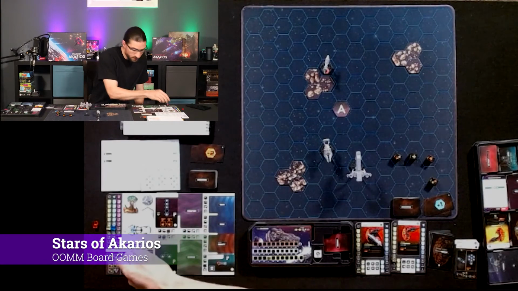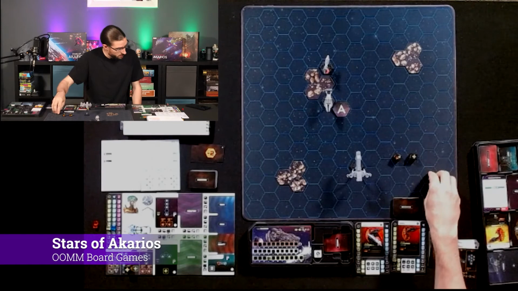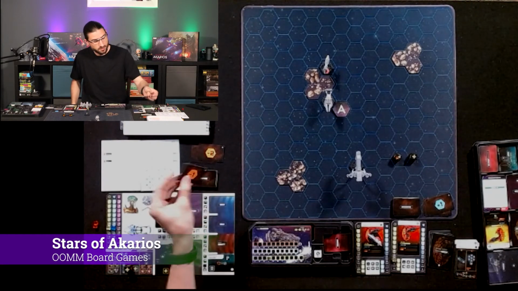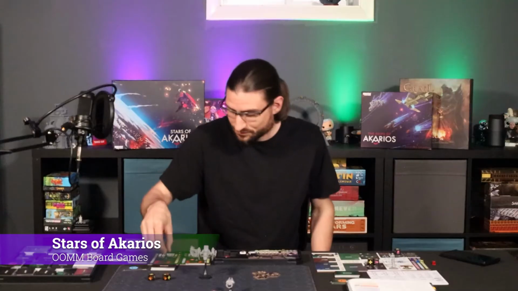First one's a no-brainer. I move forward. Okay. I should have this. Base 3 damage. -1. 2 damage to him. Pick him out. That's a success.